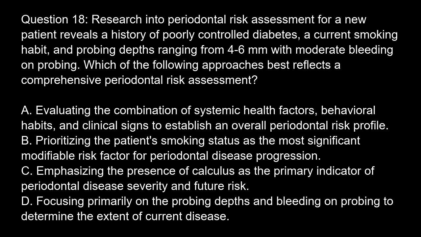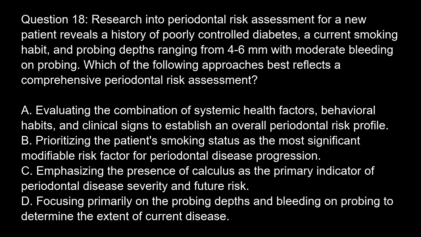Which of the following approaches best reflects a comprehensive periodontal risk assessment? Option A. Evaluating the combination of systemic health factors, behavioral habits, and clinical signs to establish an overall periodontal risk profile. Option B. Prioritizing the patient's smoking status as the most significant modifiable risk factor for periodontal disease progression.